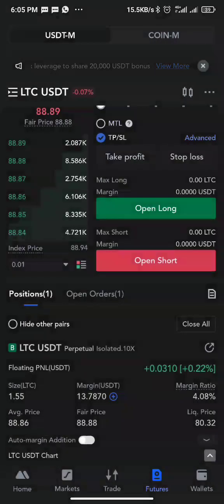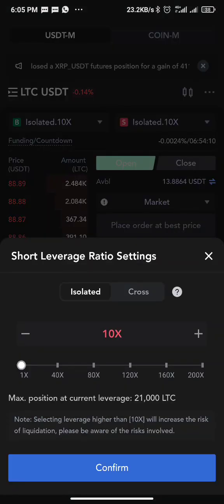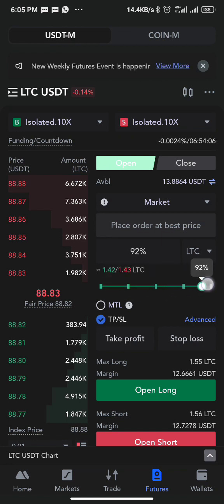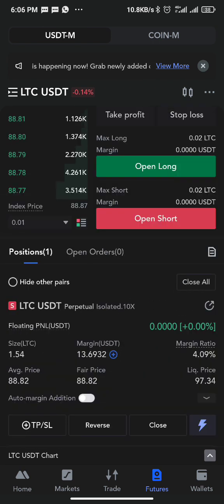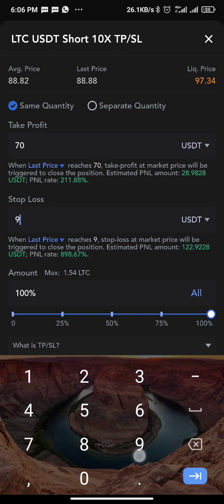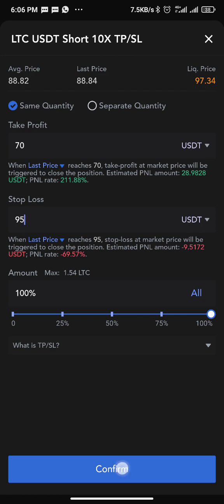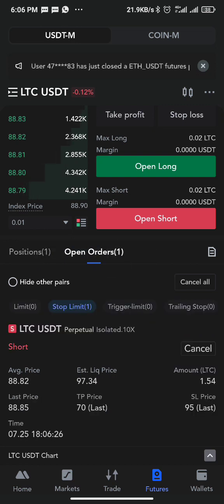And that's for that. Also, maybe you want to short. If you are shorting, let me open the trade for a short. I'm shorting, open, short. Now the current price is 88. Maybe my target is, once price gets to 70, take profit. So I will input 70 as my take profit. Since I'm shorting, I'm expecting price to go down, and my stop loss is, once price gets to maybe like 95, stop me out. Can you see? And I'll put okay. The market will do the needful once price reaches either my take profit, which is here, or stop loss, which is here.